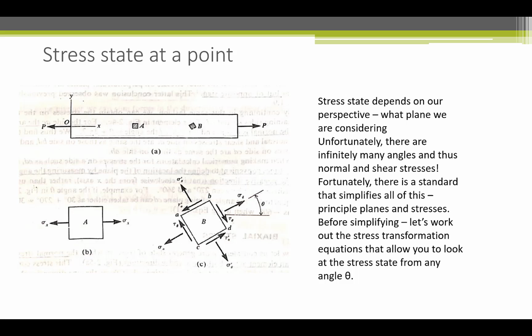What we are really interested in when dealing with the strength of materials is the state of the stress at a point. But we retain the concept of a stress element because a stress, even at a point, depends on direction. In other words, on the orientation of the stress element. So in stress element A, we have tensile stresses aligned with the axis of the bar, but no shearing stresses and no normal stresses on the orthogonal planes of the stress element. But rotate the stress element to B, and we now have shearing stresses and normal stresses on all faces of the element.